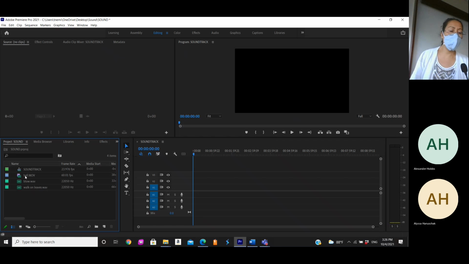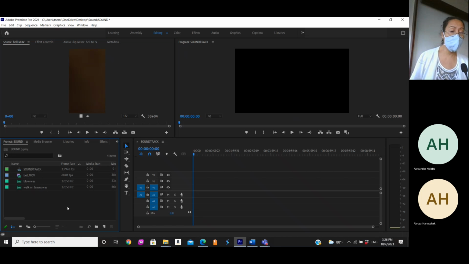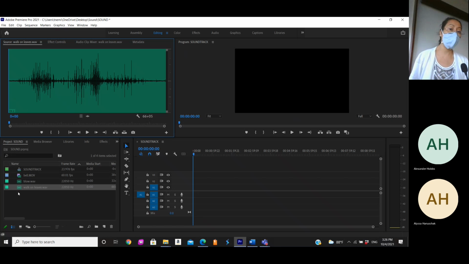Now what we have to do for the project is to select 1 second of these sounds that I'm recording, and I can duplicate the second, I can stretch the sound, I can change the pitch of the sound in order to create, in my case, an environment. Okay, you can create a composition with these different sounds. So the first thing, let's say I'm going to start with the walking. So I double click and I'm going to see that in the source window.